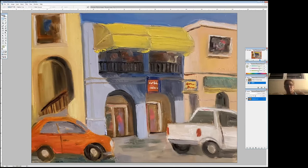You have an excellent feeling of sunlight. As I look at the edges all along here, that's exactly what I see when I'm out in full sunlight and I'm seeing something projecting, a shadow flying through the air and then landing on something. The difference between what's in the sun and in the shadow is very well observed.